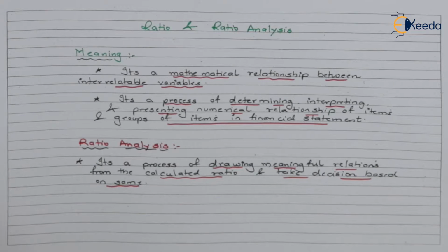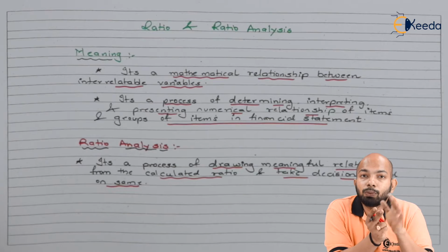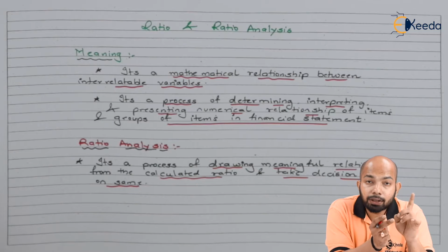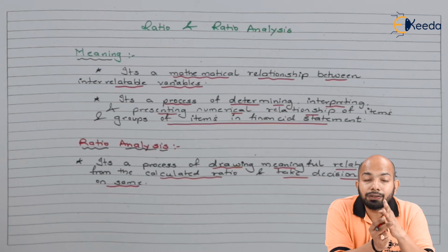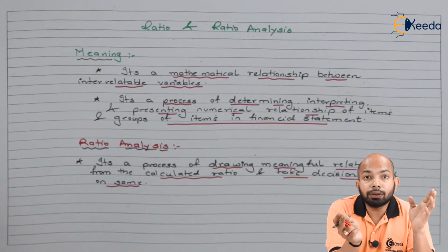Now, whenever you calculate ratios, let's take an example. If you're weighing height and weight, can you say that these have something in common? Can height be compared with weight? Of course not. You cannot compare the height of one person with the weight of the same person. However, you can compare the height of one person with the height of another person. That gives you a common parameter to judge two people.